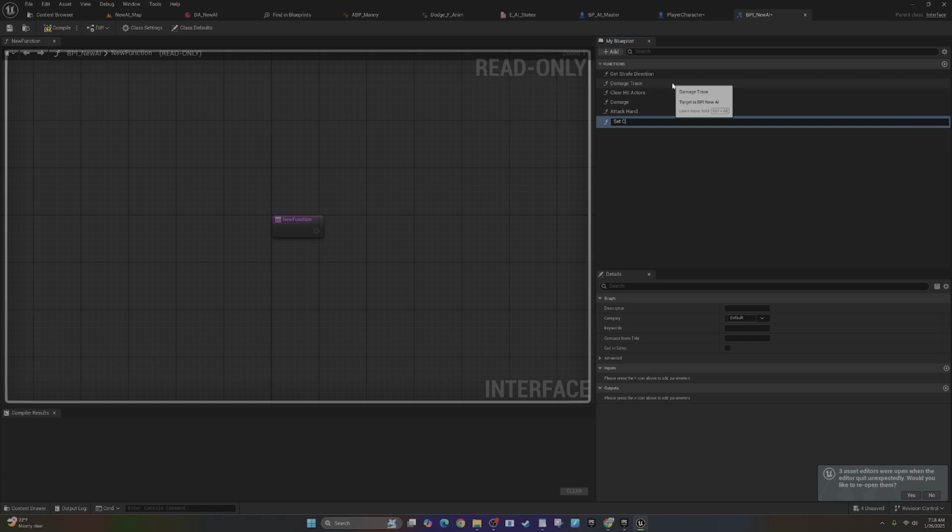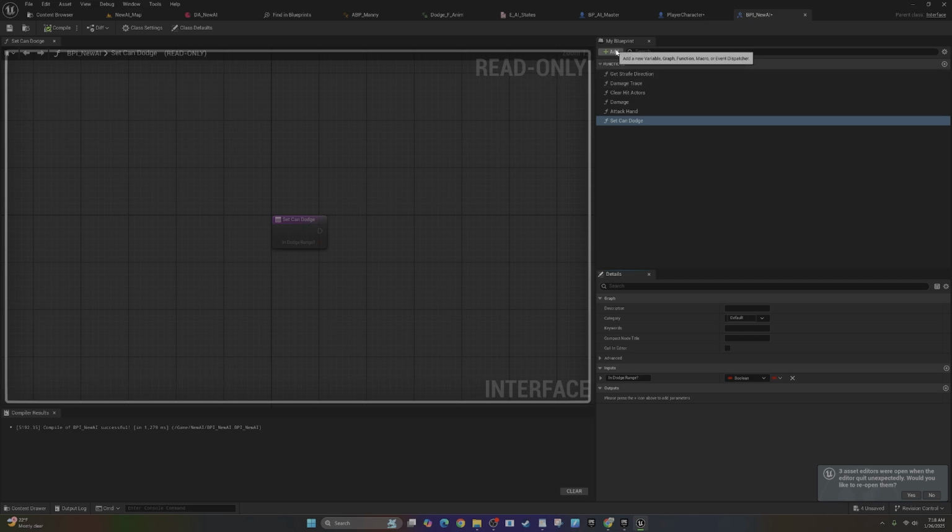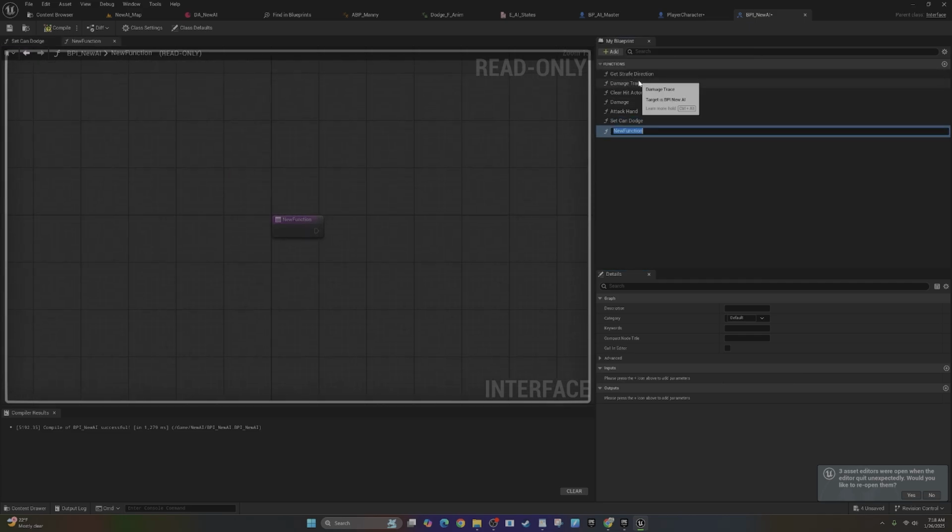Set can dodge, and then this one is going to have a boolean here. We'll call this in dodge range. And then the second one we're going to create is notify attack.